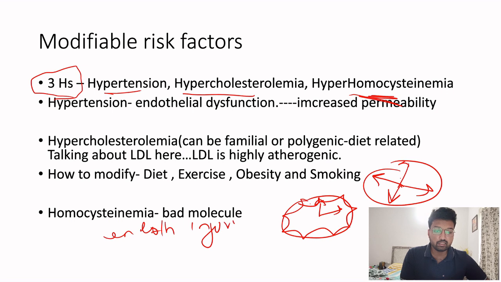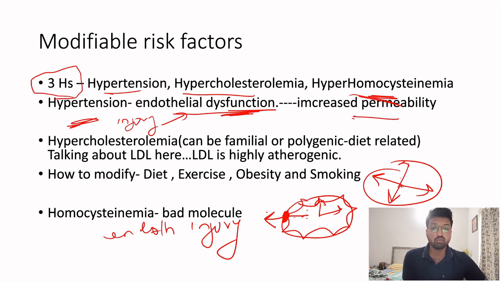When there is endothelial injury, there is a break in the junction between these two endothelial cells, and things which should not be going from inside to outside start going like this. Platelets, monocytes, LDL go through. These things should not normally be going inside. But when there is hypertension, first injury occurs. After that, there is endothelial dysfunction and increased permeability. All these words are very important: endothelial injury, endothelial dysfunction, and increased permeability, which leads to plaque formation.